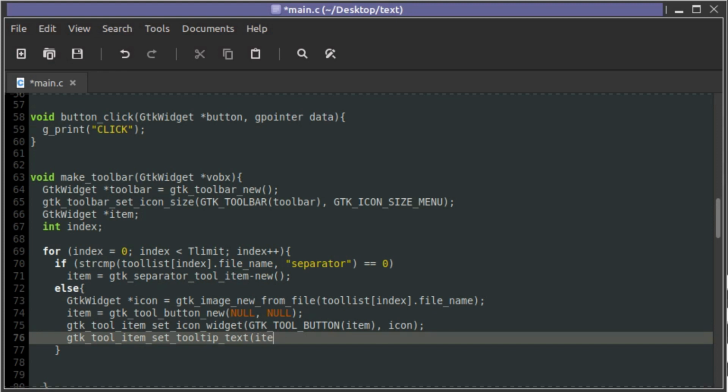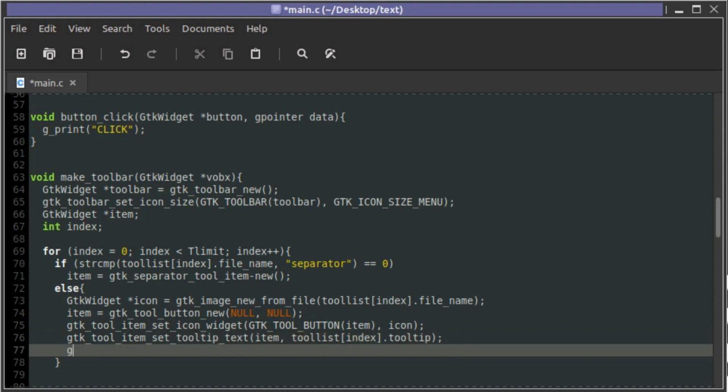I'm pretty sure that we can just go item, comma, tool list, index, dot tooltip, and then it is back to signals. So we gotta hook up the signal, G signal.